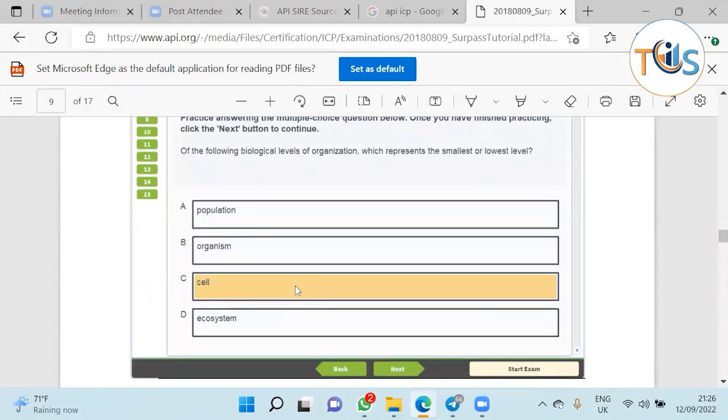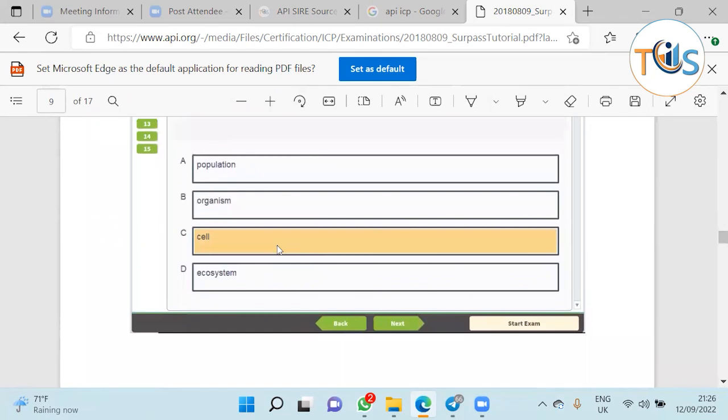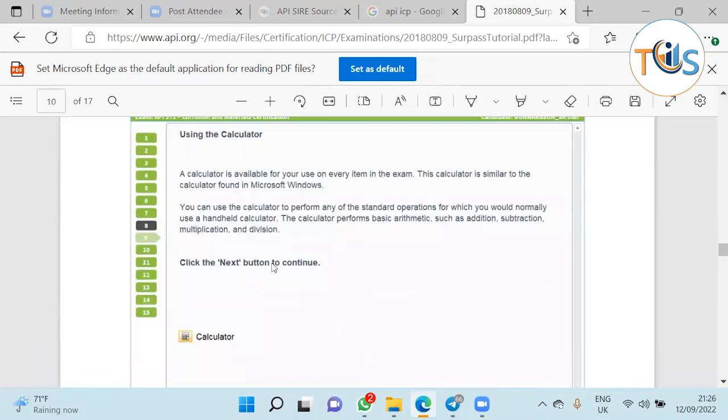If you click on a choice of answer, left click, it changes color, so it shows that's the answer you have chosen. If you click again, you practically unchoose it, or you can click another one. Only one of these answers would be correct. There wouldn't be both A and B, or all of the above, or none of the above. It would be a definite answer to each question that you have to choose. And API always asks you to choose the best answer. Some answers may be right, but some other answer may be more right.